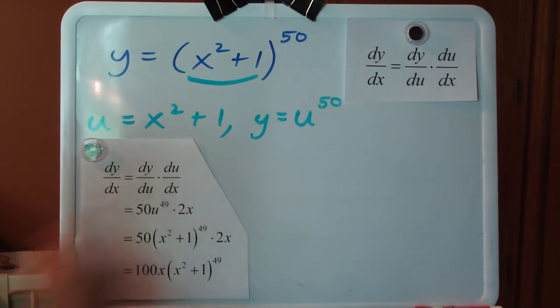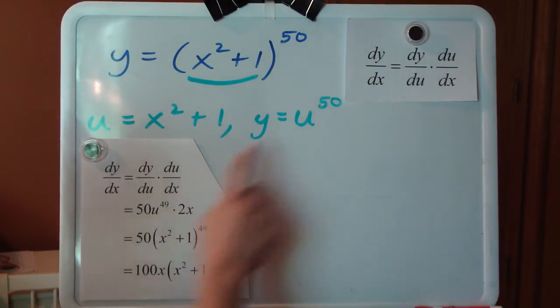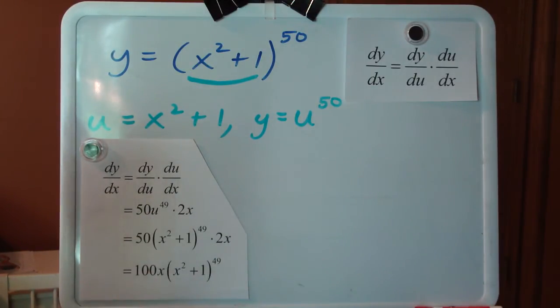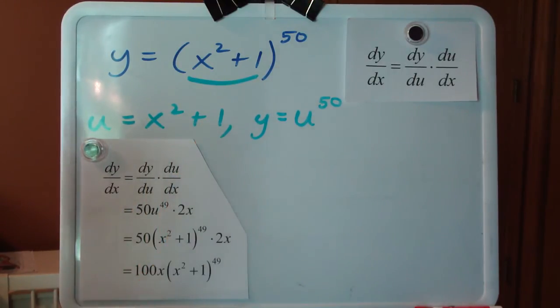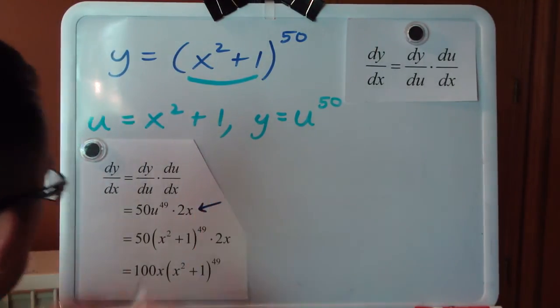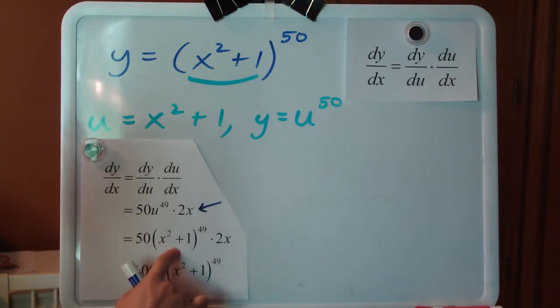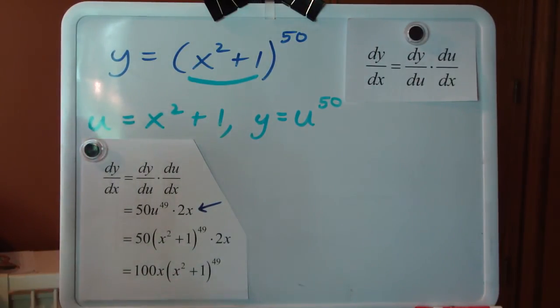So we have dy du times du dx. So when we differentiate this piece, it's going to give you 50u, and then you drop the power, and then you have to differentiate the inside part, and so we get 2x out of that. So the key here is everything happens right here, right? All the calculus, and then you put your x's back in, and then you might want to do some multiplication, and you get your answer that shows up right there. So this is a good example to illustrate a more general power rule that we have in calculus.